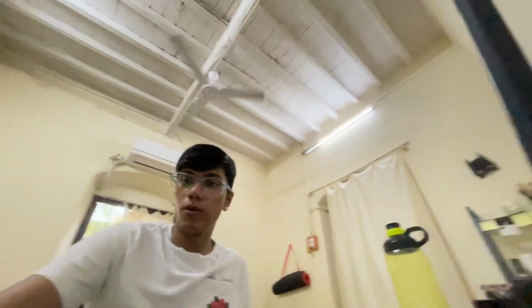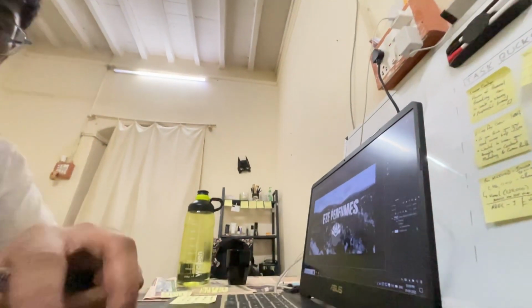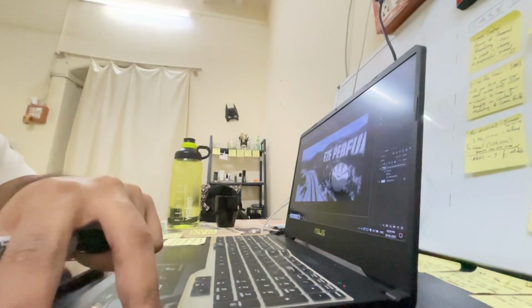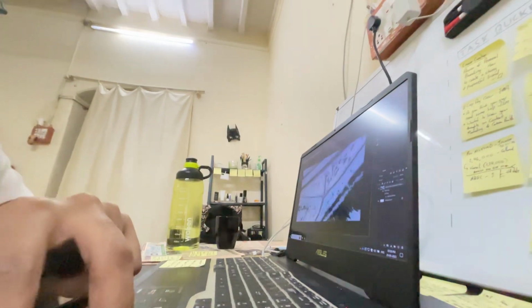So I think I've cracked the VR process a bit. I think I've cracked it like 40-50% after watching a few videos and also testing out a particular proof of concept, which is now on Photoshop. You can see I can move around in this 3D space. It's like a fake 3D space.